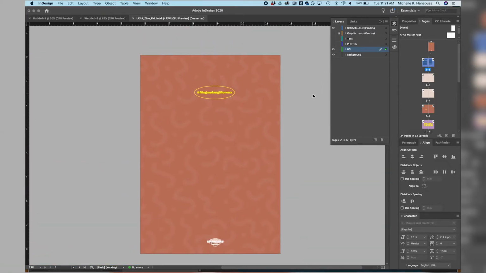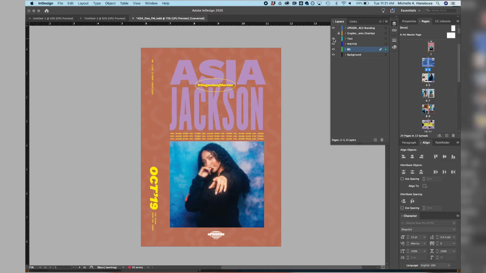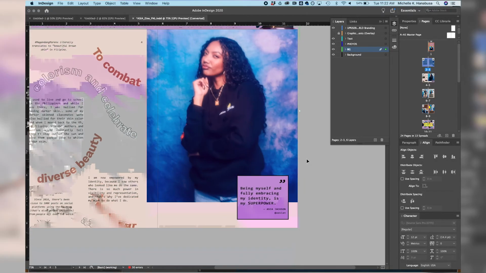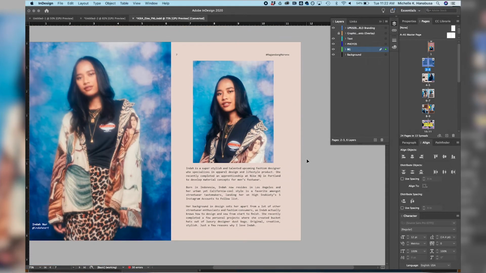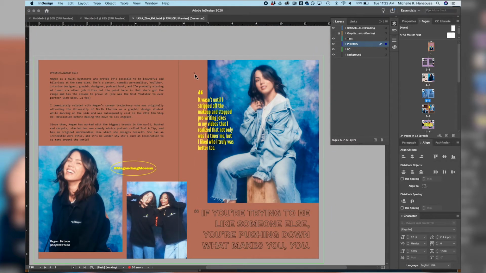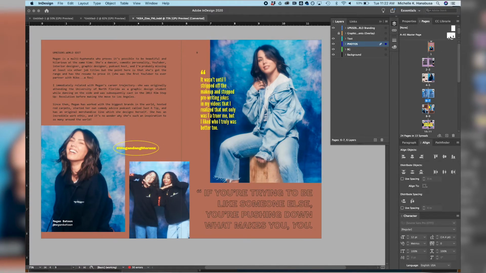Alrighty, so here is the front cover. My background is now turned on. You see how this background is extended to the bleed. I'm going to add my photos and my text. So this is where your creativity can come into play, right? You can essentially have anything that you want in here. I got a little bit creative and extended my image so that it bleeds through the second page. I also added numbers, and that's kind of trickier, but I guess I can show you now.